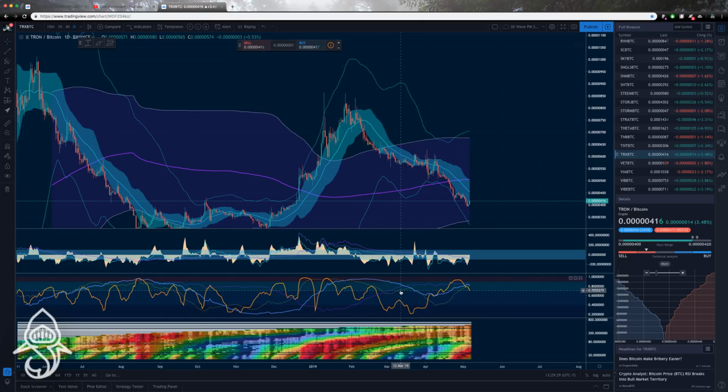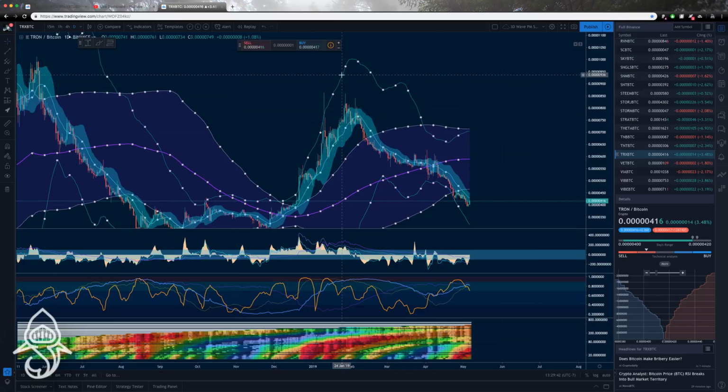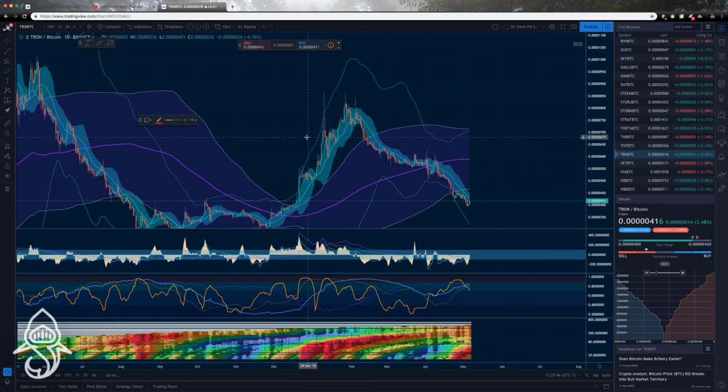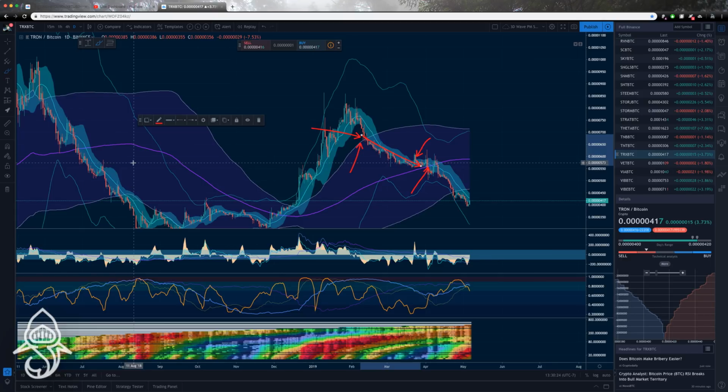Anyway, let me point out what I mean. So here, our longest overexpanded period is 140, right? And we'll change this band to 14. Okay. So when we re-entered the band at this location, it implied we would go to this mean. But we technically would not have gotten entry via CCI roll until this location. And so that's why I recommend entering a portion of the position when the condition fires, and then entering the remainder of the position when the CCI roll occurs. Right? Because in this scenario, the CCI roll just never happened. It just blew straight to the mean. And since I've had such a bearish expectation on Bitcoin, it would make sense that altcoins would also see an equally explosive downside.